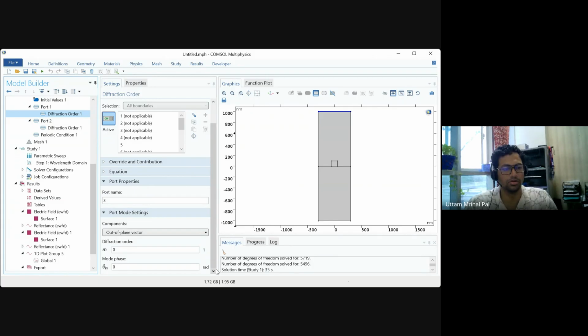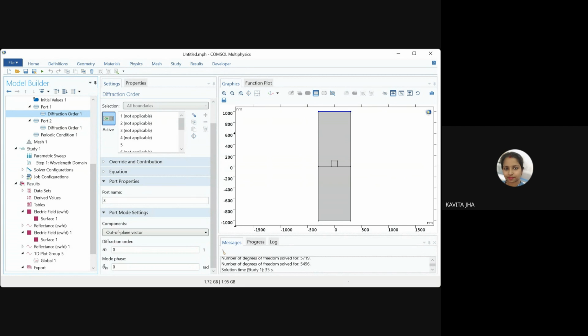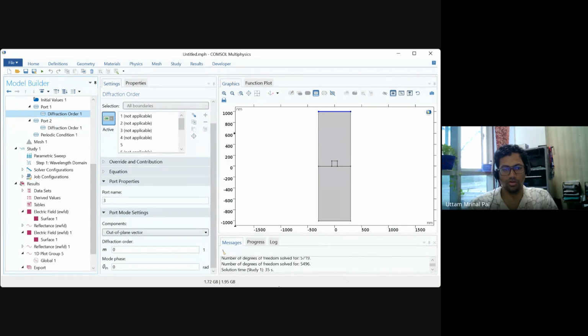I don't know. Because of orthogonal polarization, if you want, you can also see how much is the contribution of orthogonal polarization. Okay, I don't want to do it here. Maybe I can duplicate it and see how much is the contribution of that one. Right now, you have not added any higher order diffraction, right? Yes, sir, currently. Yeah, it's almost zero, so nothing is happening. Let me try with this one. Yeah, this is also almost zero, so nothing is there in this port. So not much difference is there.